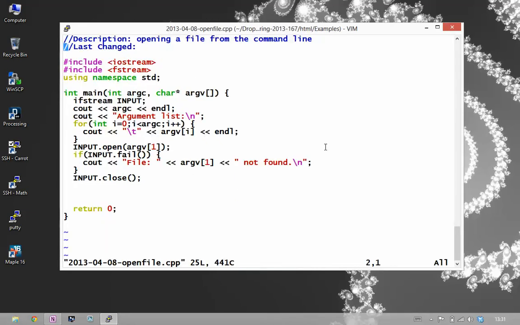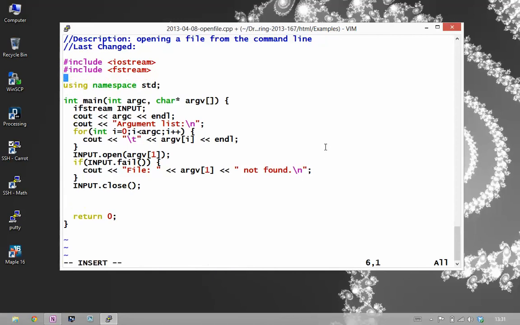So to open a file, there's a new header that you have to include, and that's the fstream header. So this gives access to the ifstream and ofstream file types, data types.